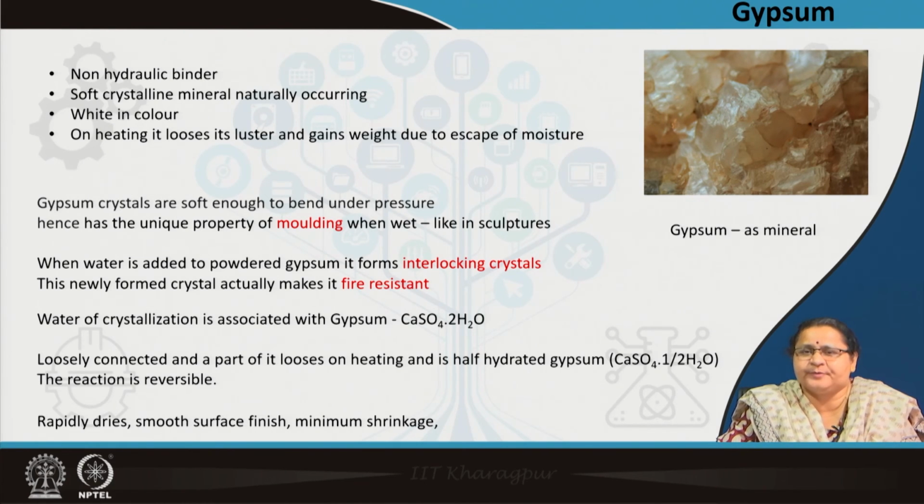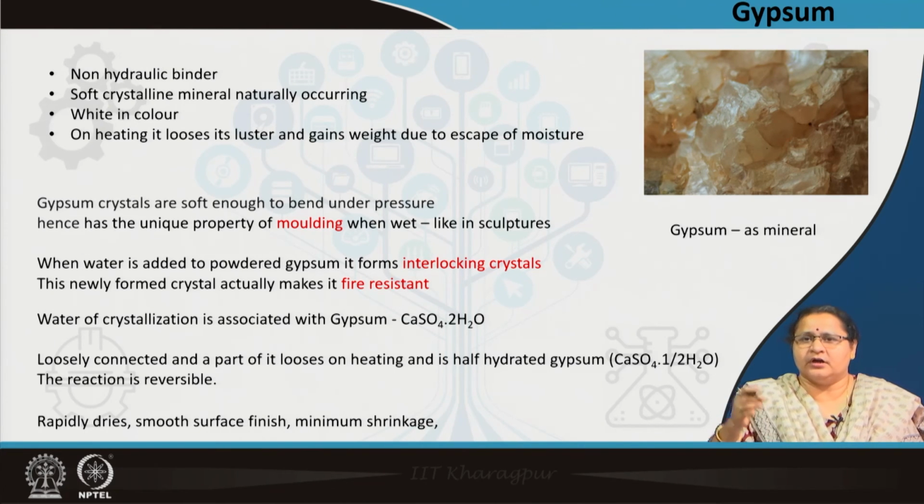Gypsum is a finish material because you are putting it on top of a wall which contains the insulator. So, finally, you are looking at the gypsum surface. Finally, you are looking at a false ceiling which is again gypsum. So, it should have a very seamless look, no cracks, no breaks.